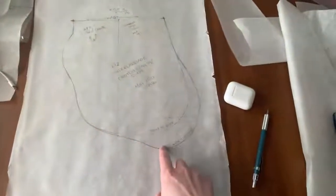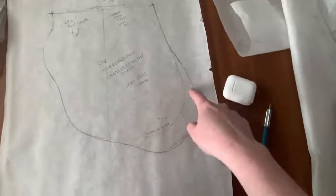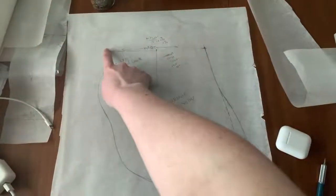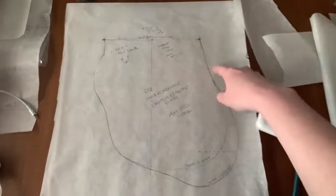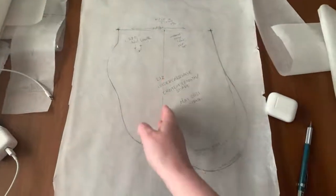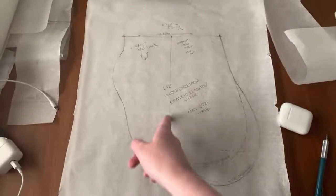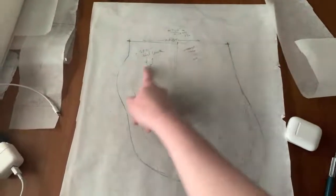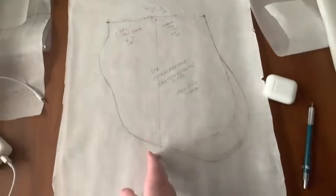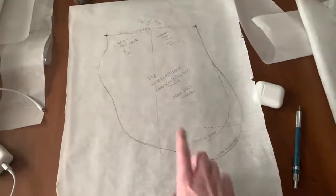So, yeah, here's the wedgie measurement. And then there's the butt cheek measurement. And then this is the top of the waist in the front and the top of the waist in the back. And this right here is directly, there's a word for this and I can't think of it, but basically it's equidistant. It's dividing the waist measurement equally back to front, from the top of the waist down.